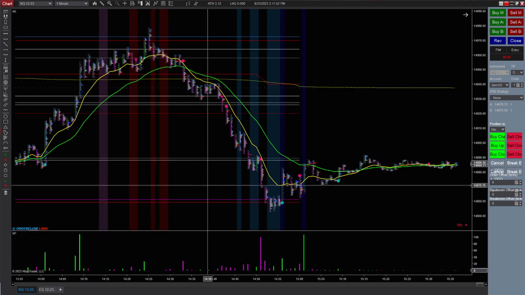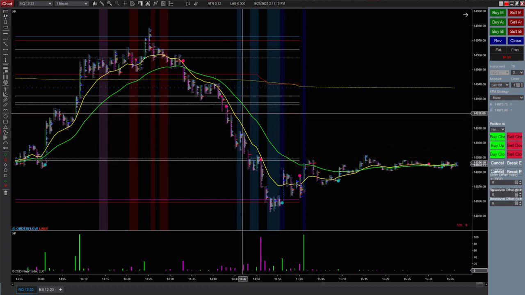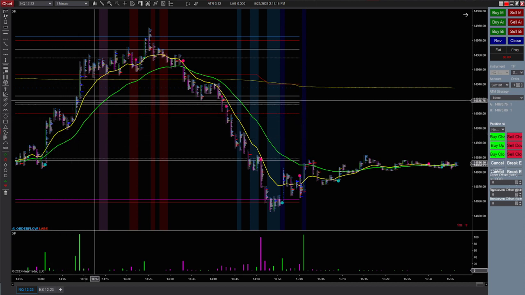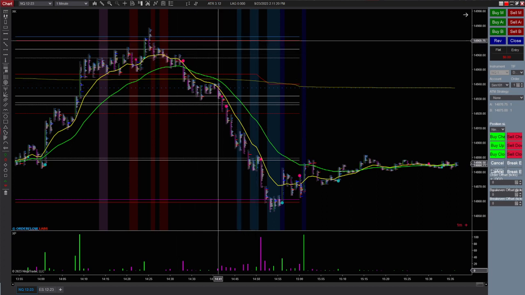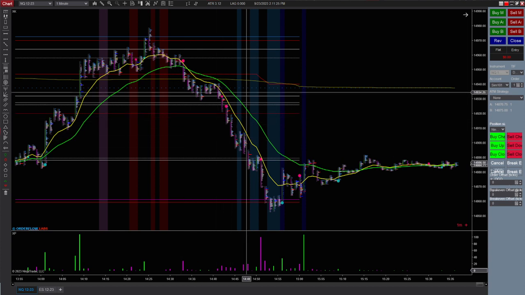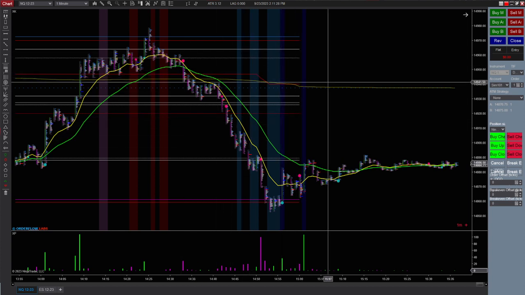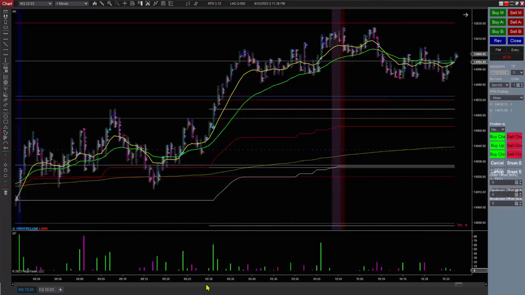Everybody knows that I typically only trade about the first 45 to 60 minutes, maybe an hour and a half of the market open. That's typically all I really do. I have a few EMAs thrown on this 1 minute chart just to stay on the right side of things. Some of these other lines are also products from Order Flow Labs, the MGI, market generated information. It has the previous day high, previous day low, previous day value area high, low, and so on.